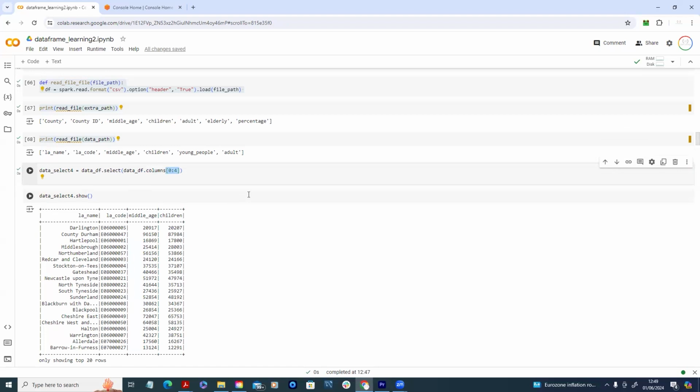I said the first element is index 0, the second element, when we're talking about a list. This is an example of a list. This is index 0, index 1, index 2, index 3, index 4, index 5. So in this case, we are selecting from 0 to 4. So it's going to be 0, 1, 2, and 3. Remember, it's not going to select 4 when it comes to range.